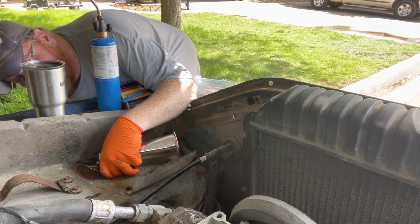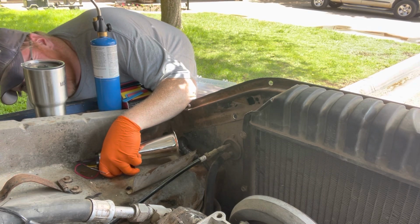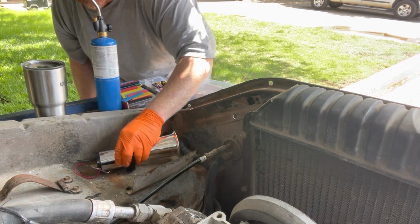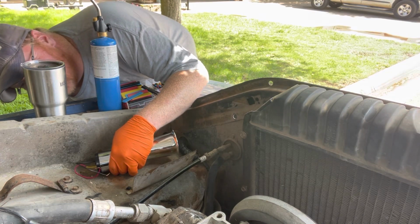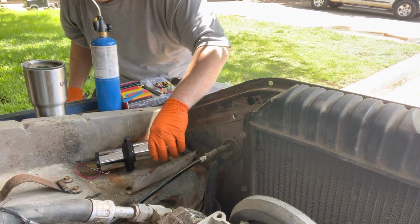There's probably a mechanic out there right now just screaming out his lungs because it's taking me so long. There we go. She wiggles a little bit, but she's tight. I don't want to go any tighter on it because it's pretty tight. There she goes.